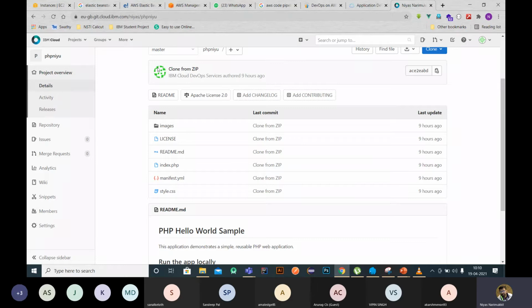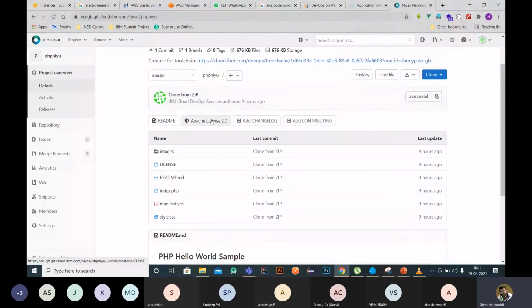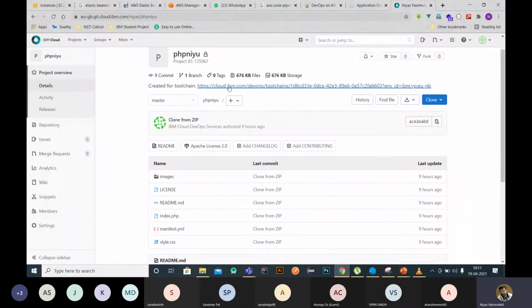Based on that sample code, they integrate with our front end application and with the virtual machine. This sample code is deployed to the corresponding virtual machine. The virtual machine and all the infrastructure are created by IBM Cloud itself with the help of this continuous toolchain.